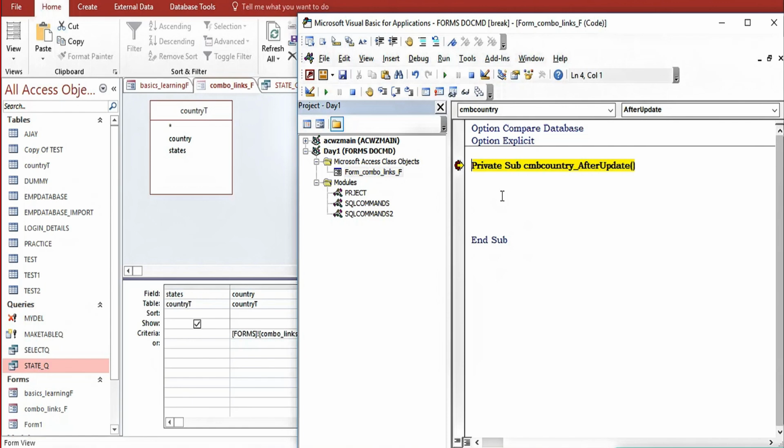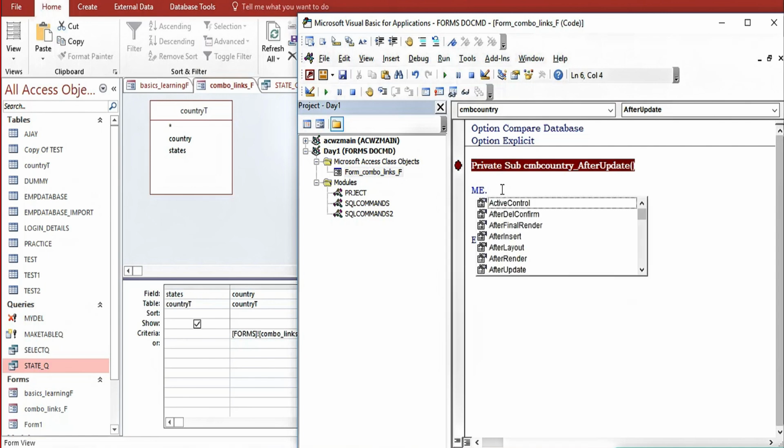Now, obviously, because I put the breakcode, this is great. You can see here how it is going to run. But if I remove the breakcode, the user won't even know that something is happening in the background, right? So this is how this event will fire. Now, when this event fires, what do you want to do here? I simply want to go here and write one line, me dot.